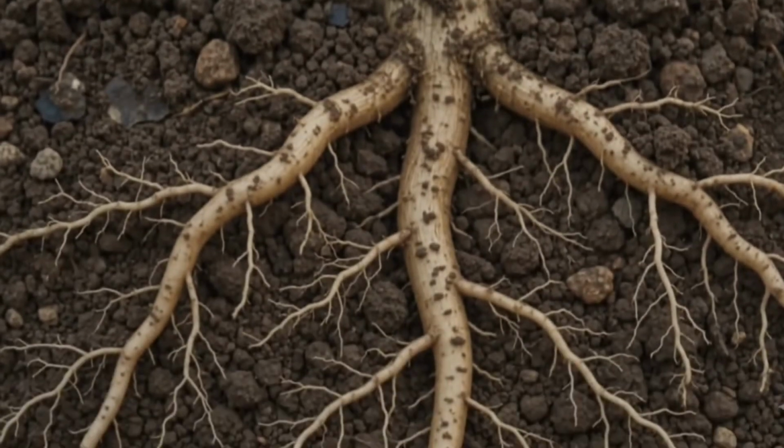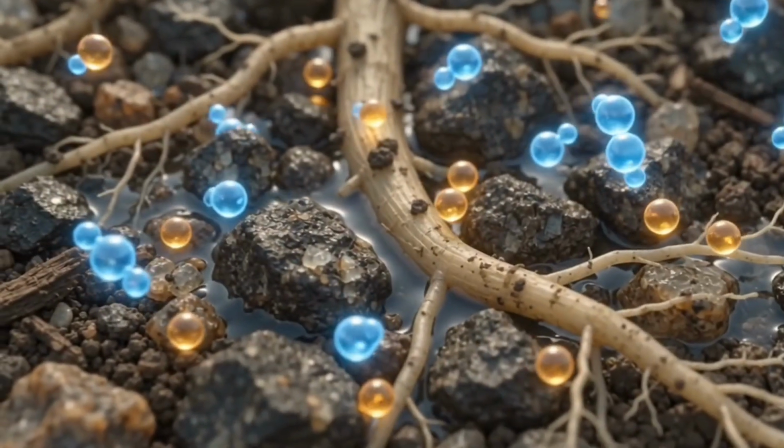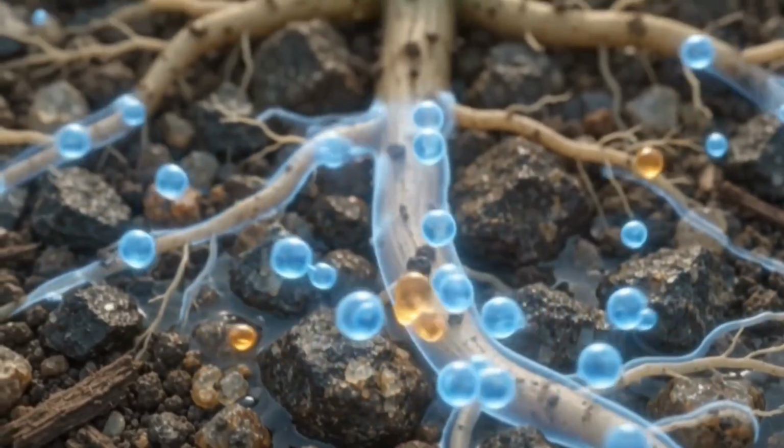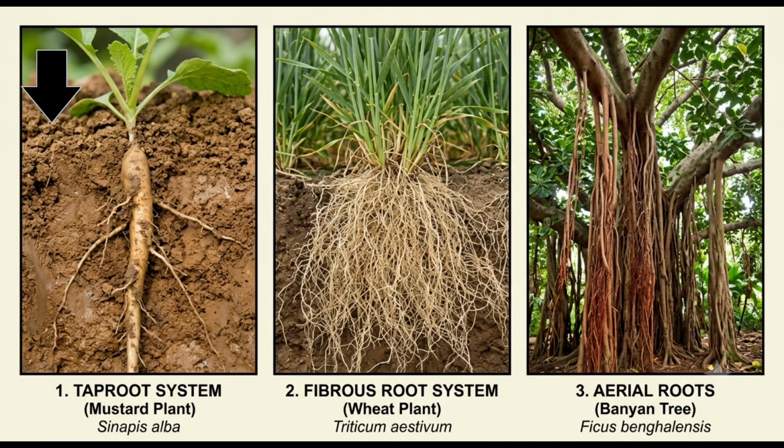The plant begins below ground. The root system anchors the plant and absorbs water and minerals. In dicots like mustard, the primary root grows directly from the radicle, forming a main taproot. Monocots like wheat have a fibrous root system, which is a bushy network originating from the base of the stem. And sometimes, roots arise from parts other than the radicle, like the hanging props of a banyan tree. These are adventitious roots.